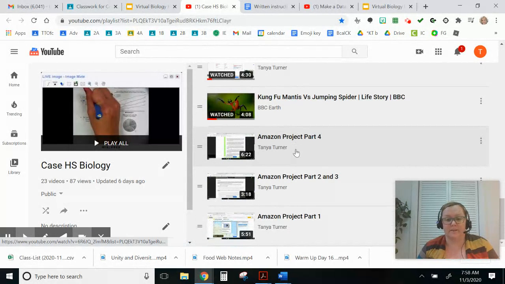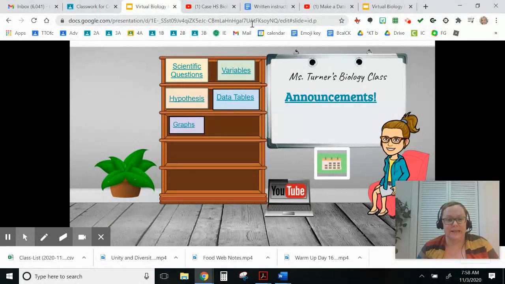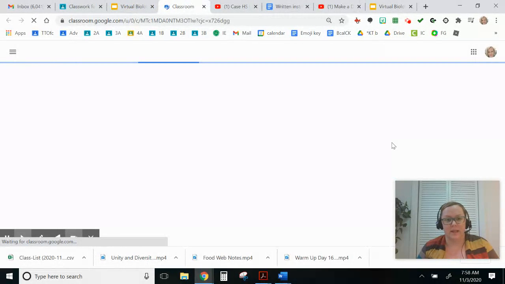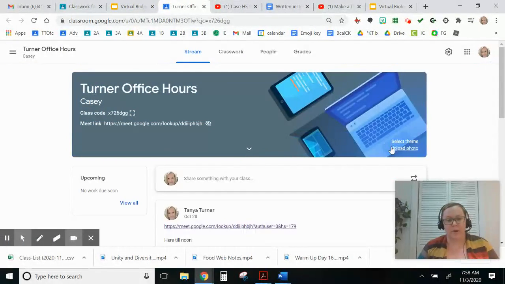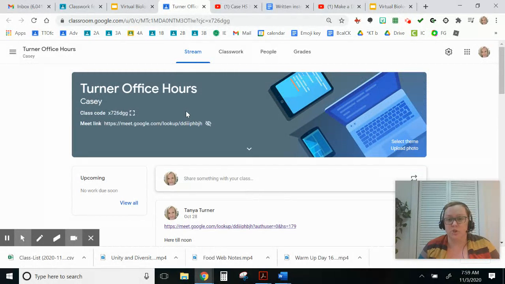There's some stuff in here we haven't touched on yet, but we will be getting there. Last but not least, if you need help from me, you can go over to my Bitmoji. You can set your mouse over it till it turns to a hand, and if you click on that, you will see that it brings you to my Google Classroom office hours. Here you can get help. I will list when I'm in open office hours. I will give you the link so we can meet and talk and get you any help that you need.